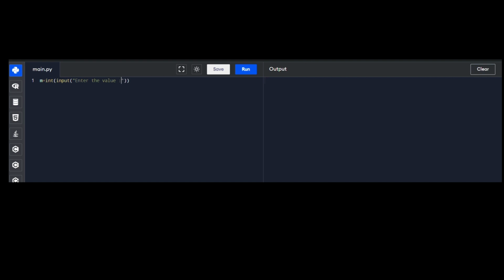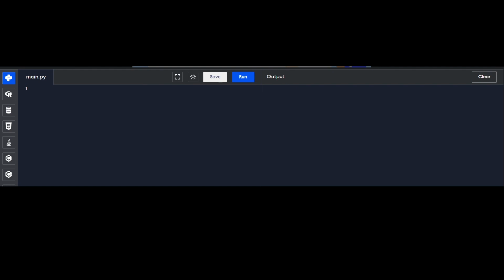Enter the value. Now, after getting the value, it will be stored in M. The value that has been entered by the user will get stored in M. Then, using the print function, I am going to print the value in the variable M. Now, I am going to enter the value as 10. So the value has been printed as 10. So the input function, int function and print function, all these built-in functions are used like this.